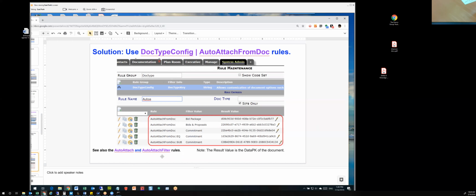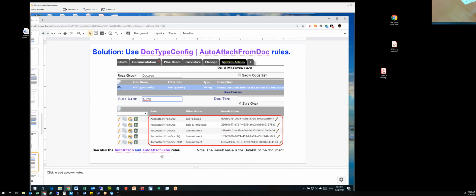The idea behind this is that you have one document, let's say in a template or data project that you're not using, and you attach the files onto that particular document. Now that is your source document. Then these rules say, go look at that source document and attach whatever's attached to it to the new document that you're just creating.